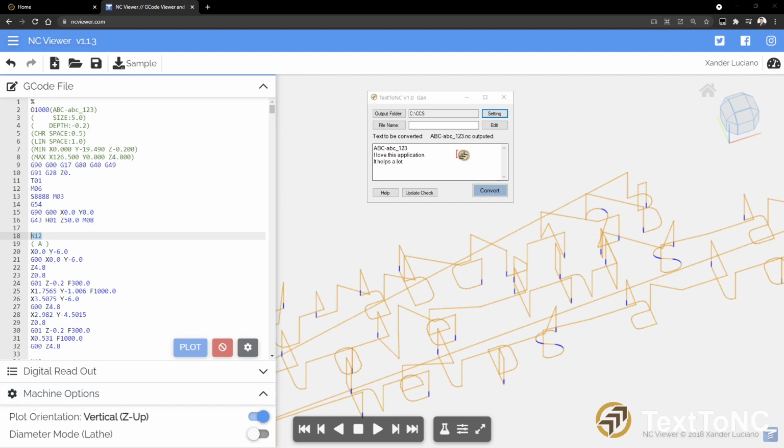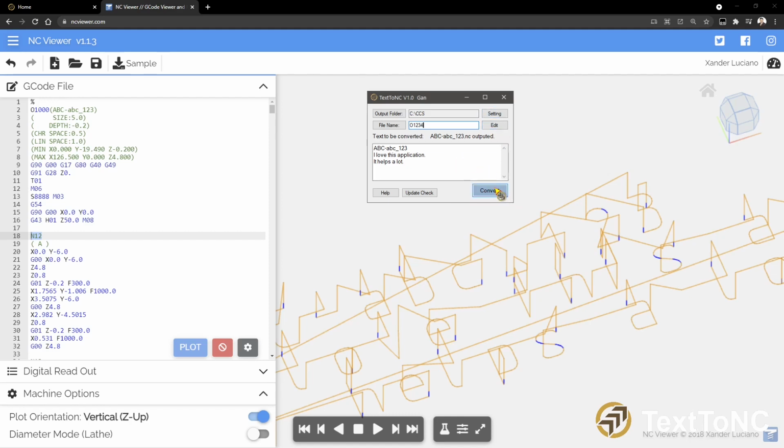How about the file names? If you don't like the default file name, the default file name will be the name of the first line. Look, this default file name is ABC, the same as the first line. If you don't want to use the default file name, you can click here and edit it. Maybe you don't want to have the extension, so you can edit from here, or just put all numbers, 1, 2, 3, 4.